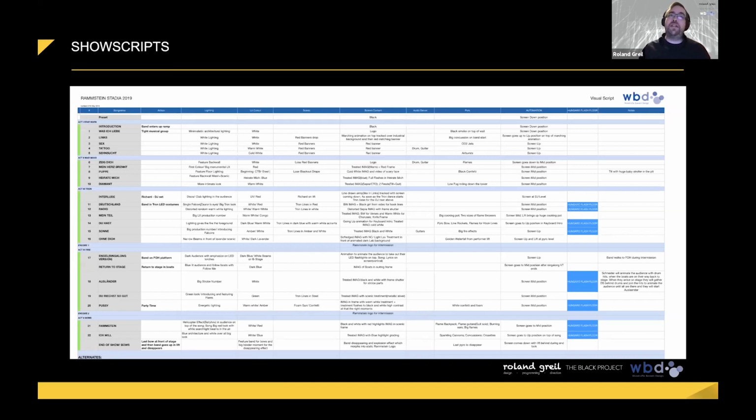Everything that happens in between, it is important, yes, but by far not as important as the first one and the last one of the main set, as well as the encores, because the first song is your first kind of the first vision the audience will get, the first kind of impact you have. The last one is the memory which they will take home with them, technically. So these are the important ones. If you nail them, the rest is, I wouldn't say easy, but way easier to do, technically. So also your script will help you to put that together.